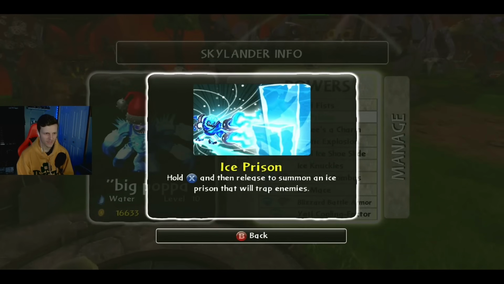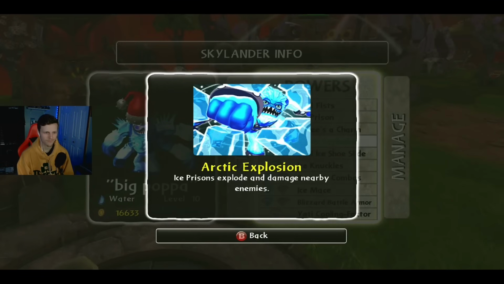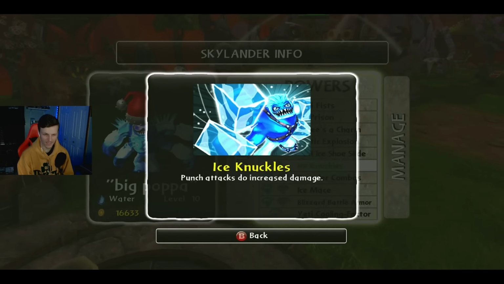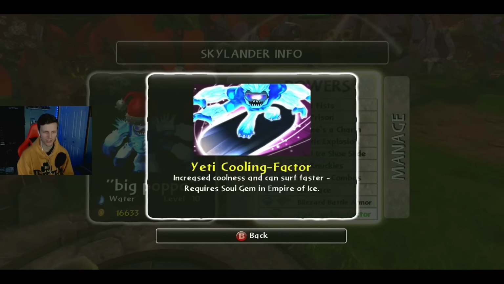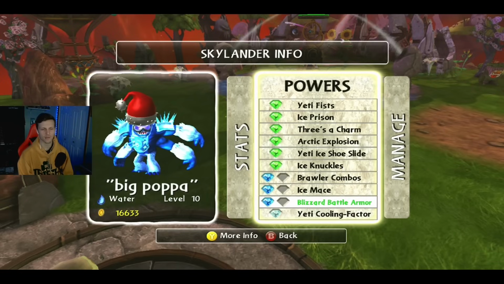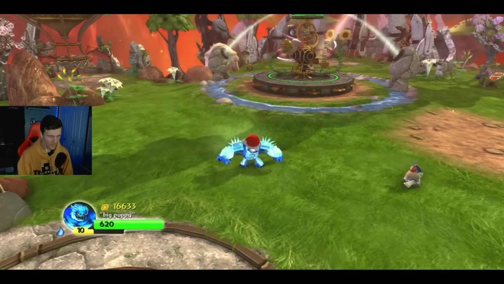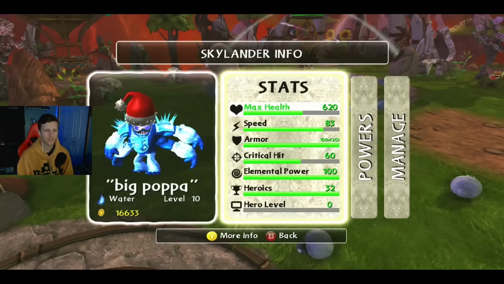The ice prison. Release some ice prison that'll trap enemies. 3's a charm. Ice prisons explode and damage nearby enemies. So kind of, but not the ones in it. It sounds like it does more of a splash damage kind of thing. Maybe the other path's different. I don't know. You guys will have to let me know in the comments as always what you think of the paths and stuff like that. I try to recommend the best one.